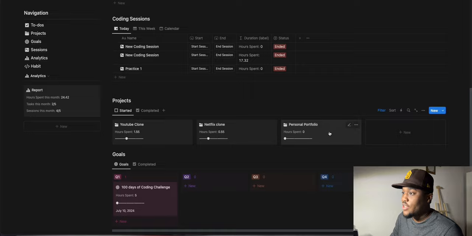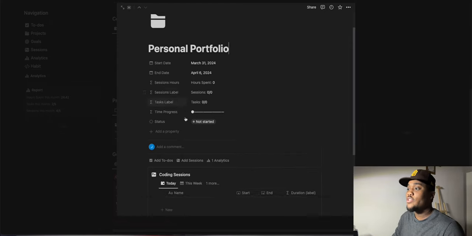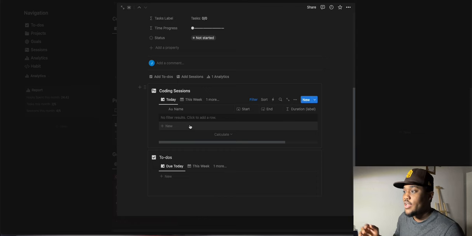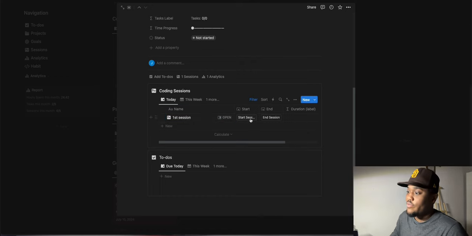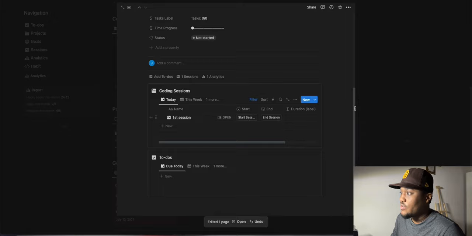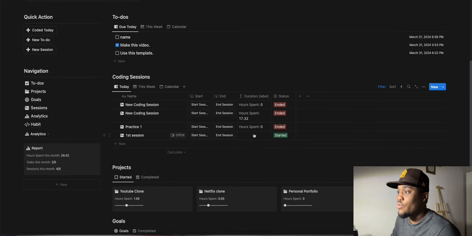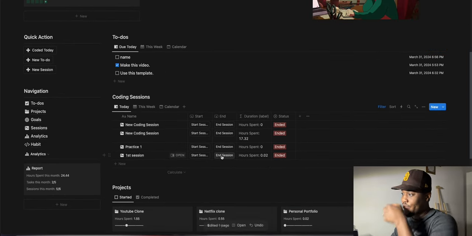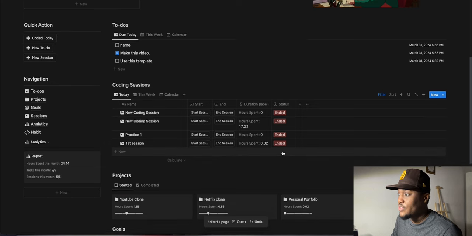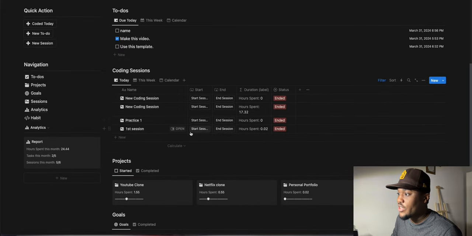And if you're curious about what this other stuff was, you can add sessions. For example, these could be sessions dedicated specifically towards your personal portfolio. So when you are working on your portfolio, say this is going to be the first session, you can basically use this start. Come over here. It started for the first session, and this is directly towards our personal portfolio project. So whenever we want, we can end that. 0.02 for our first session, okay? And you can see here, personal portfolio 0.02.